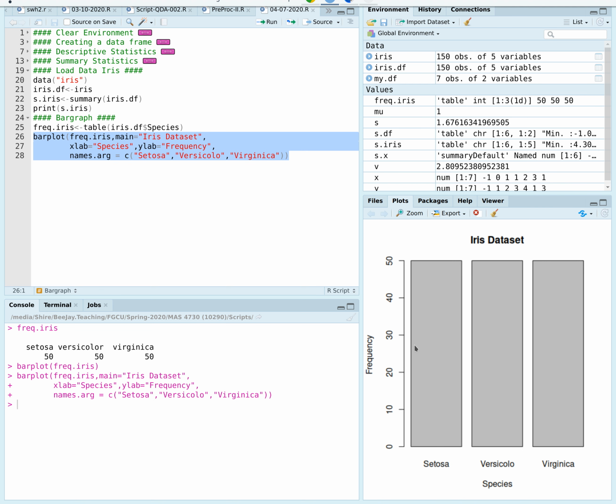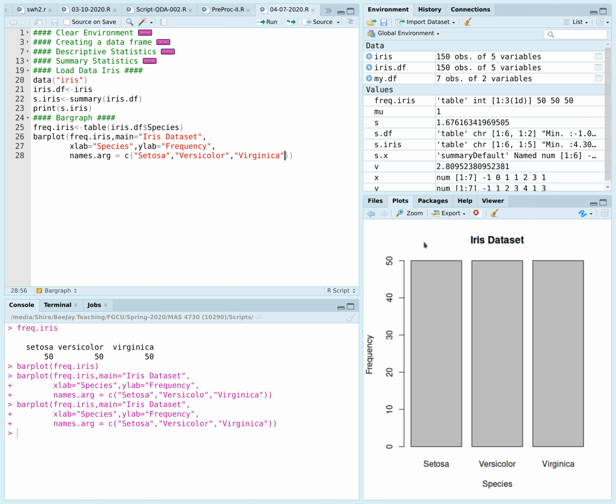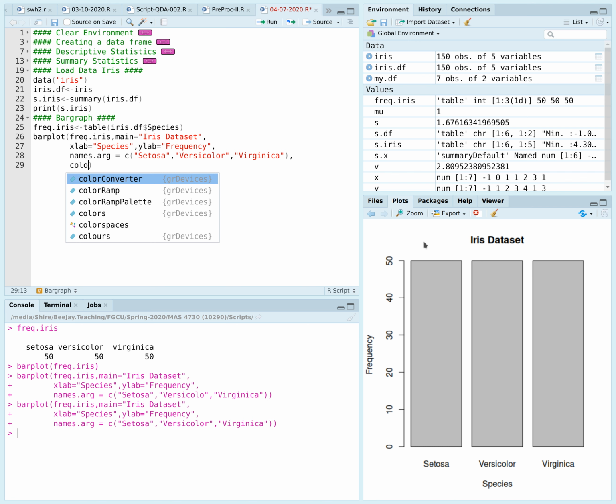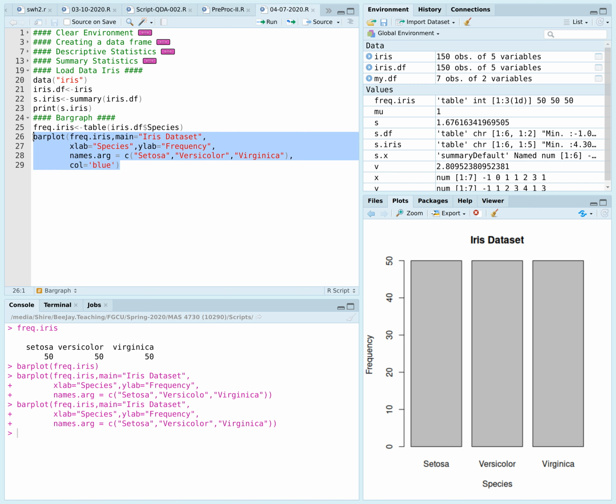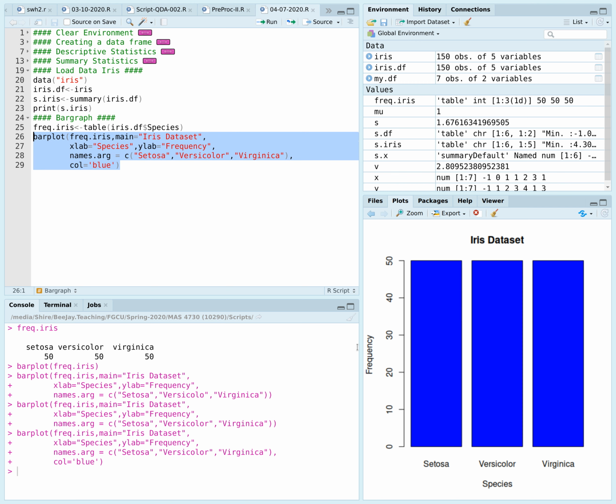So you can see that we have customized the labels for each of the bars directly. And we could specify a color. And we get a colored graph.